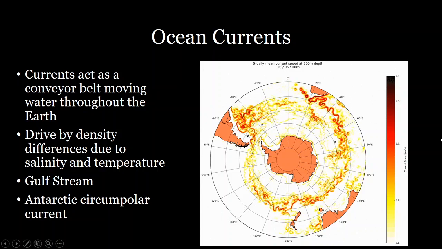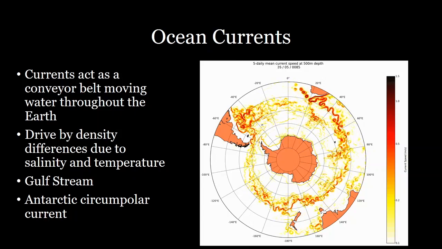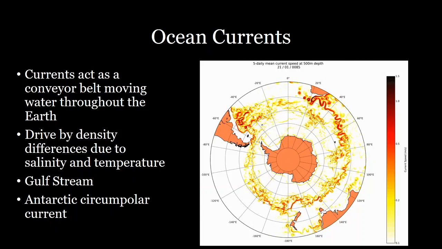Another important aspect of ocean currents is the Antarctic Circumpolar Current. The Antarctic Ocean is the only place on Earth with a complete circle of ocean water continuous around a line of latitude, which allows very strong currents to develop that circulate around Antarctica. Not only is this important for the formation of Antarctic deep water, but it also blocks large-scale circulation events in the ocean and atmosphere from reaching Antarctica, isolating it in terms of weather and keeping it significantly cooler.